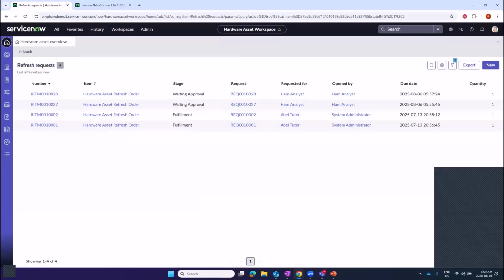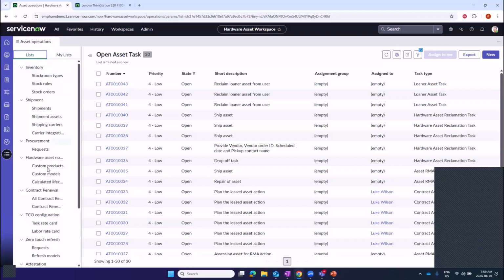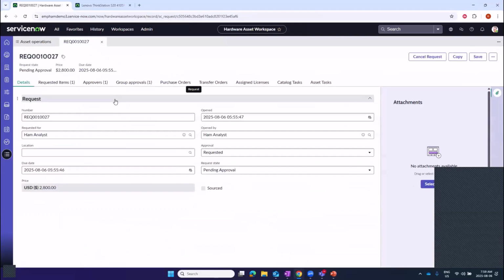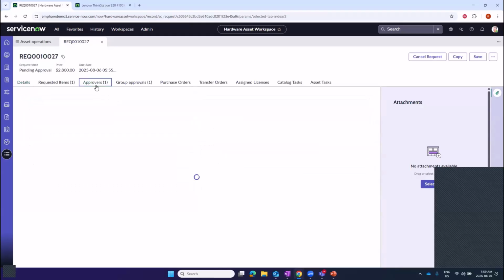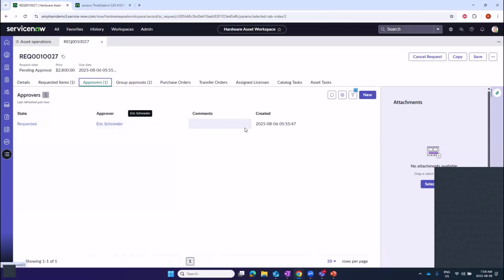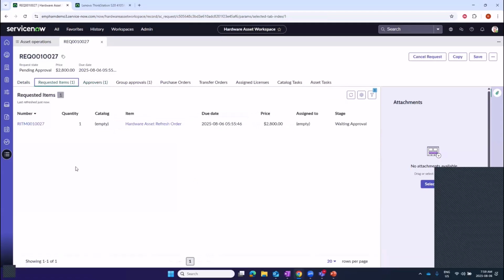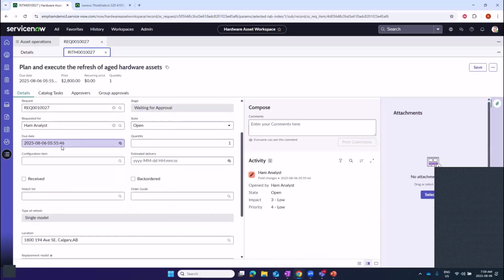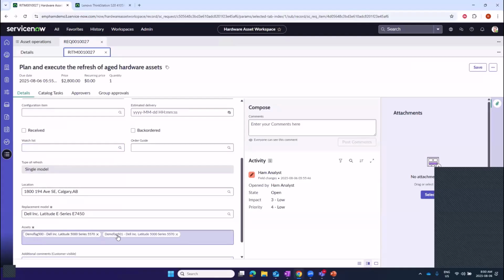Now, you could work in different ways. You can get to requests many different ways. I personally like getting at them through here. I like looking at the request level, not the RITM level, so that's what I'm going to show you today. We have request 27 and request 28. If I go into them, they're now pending approval. The request has gone out to Eric here. Eric has to review this particular request. If I look at the requested item, we can see that there should be two items, demo tag 500 and demo tag 501.